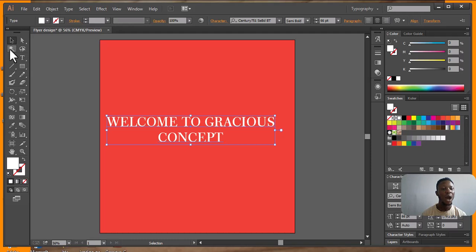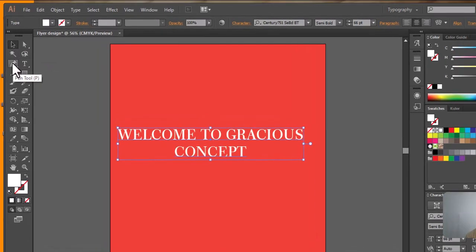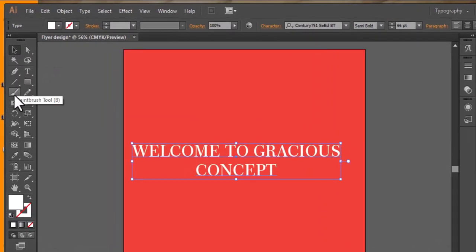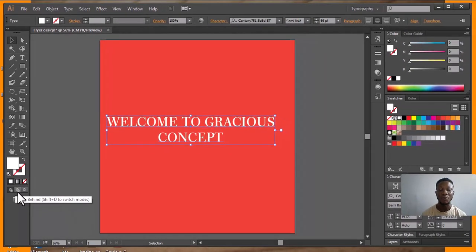I'm going to show you how to make use of the magic wand tool, the pen tool, the line segment tool, the pen brush, the blob brush, the rotate tool, the width tool, the shape builder, the mesh tool, eyedropper tool, symbol sprayer tool, airbrush tool, this fill, and how to make use of this color and the rest.